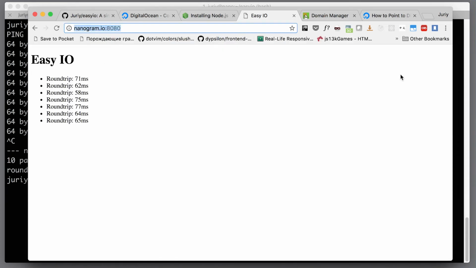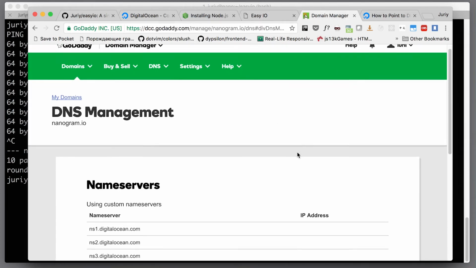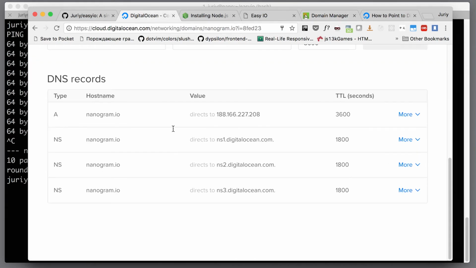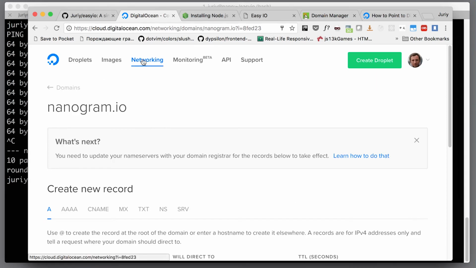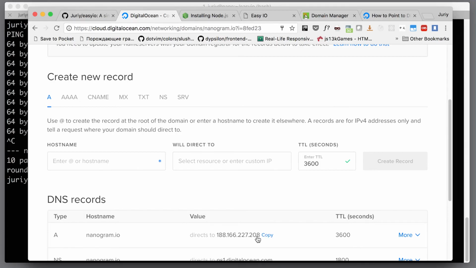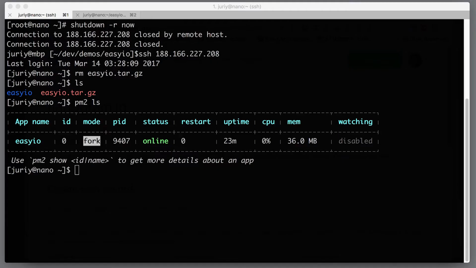So let's just quickly recap. In the domain name registrar, you make sure that name servers are pointing to DigitalOcean. Then in DigitalOcean, you go to the Networking tab, and you add your domain here and point it to the IP address of your droplet. Congratulations, you've got your application up and running on your very own CentOS host on DigitalOcean and PM2 is managing this app, so if you restart your server, the application will still be up and running. You can deploy two or three or five more applications following this similar pattern and PM2 will be managing it all for you.